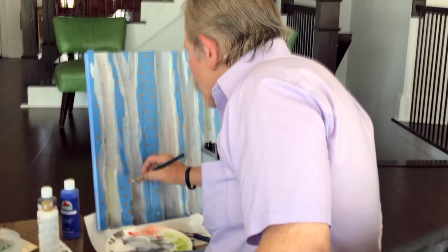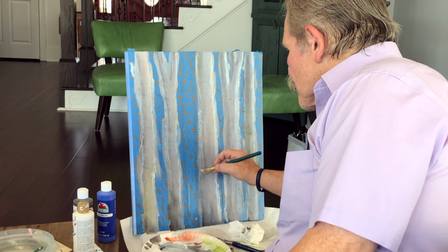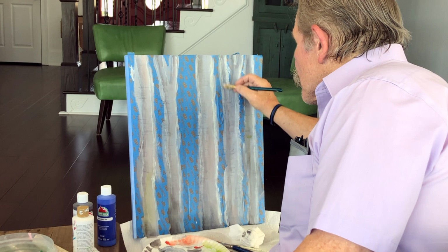Sort of rushing through this, but you can take your time doing this and do it a little bit neater than I'm doing it. But yeah, you'll see the effect once we get the tape pulled off of it.